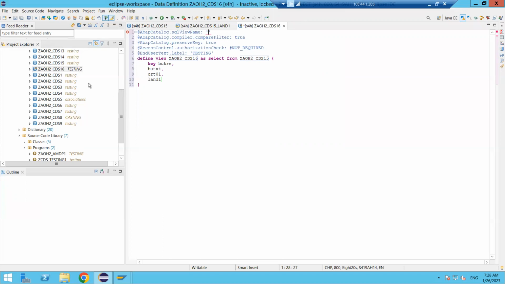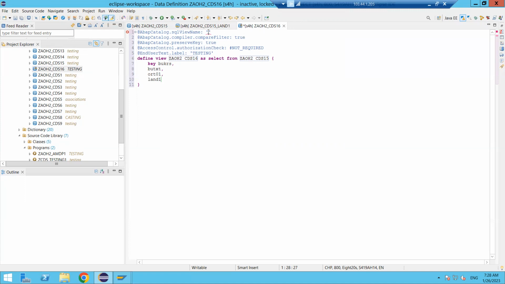So if I want to fetch some data from this CDS 15 view, at that time, instead of right-clicking on that CDS view and clicking on create new, then I have to provide the CDS view name and provide the field names like that. So instead of doing all these things, I will right-click on the CDS view, I will take the new, and I will provide the new CDS view name and description. So after clicking on the finish button, automatically the CDS view name is coming, and all the field names are coming from that CDS view.